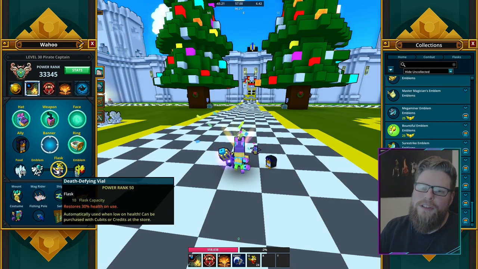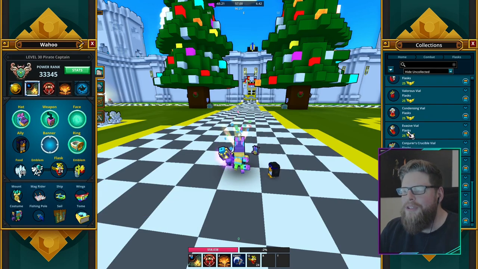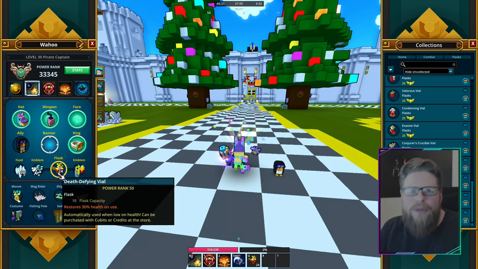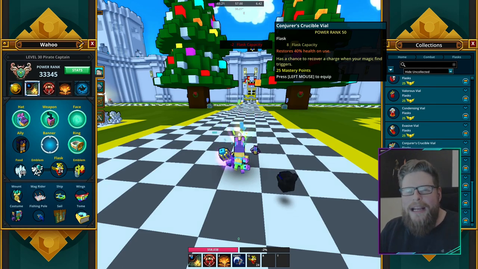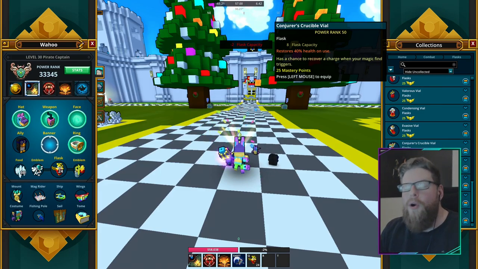And I did go for the death-defying vial if you want to do so. Or you can also go for some of the other ones, like the magic find one, for example. Every time your magic find triggers, there's a chance that it will recover a charge. But again, you don't have the out to not ever die unless you run out of vials, so you do have to be aware of that. But basically every time you have your magic find, you can actually trigger this. And if you have about 8,000 magic find, then you can trigger this quite often, so we can actually keep them up all the time.